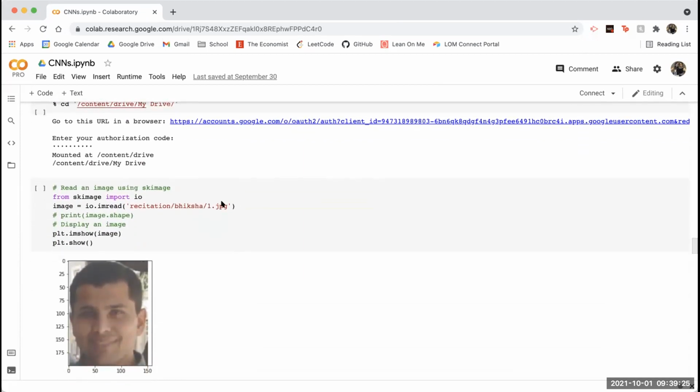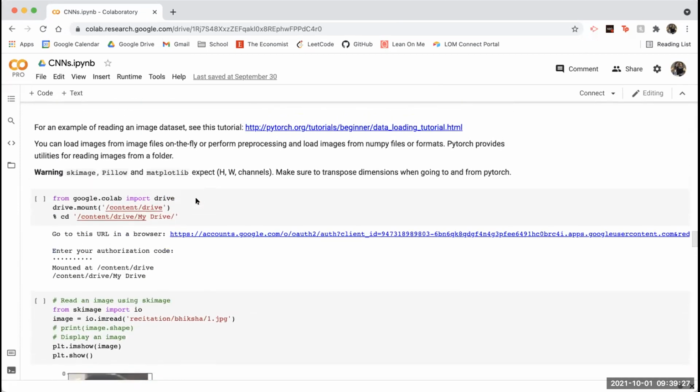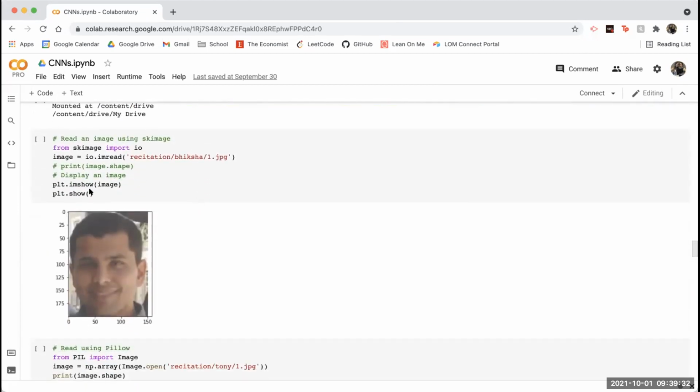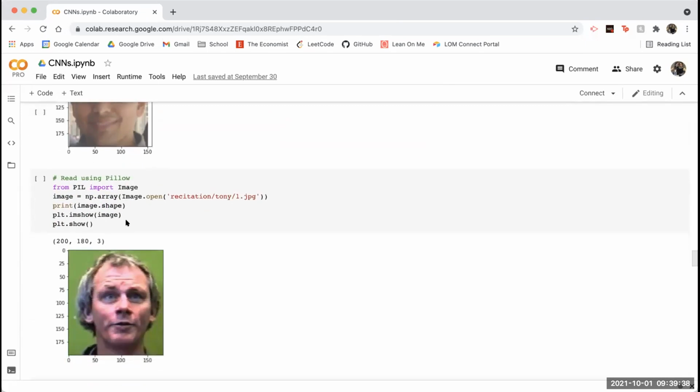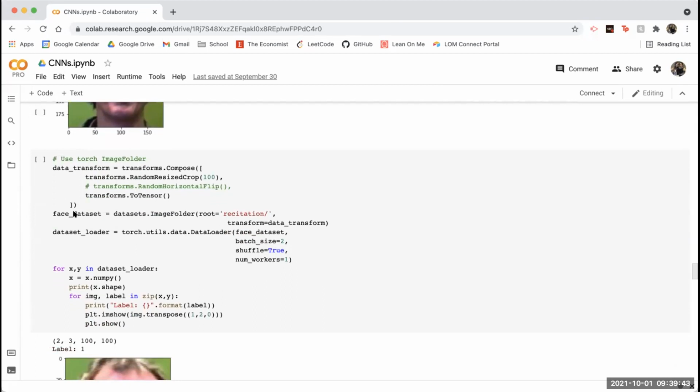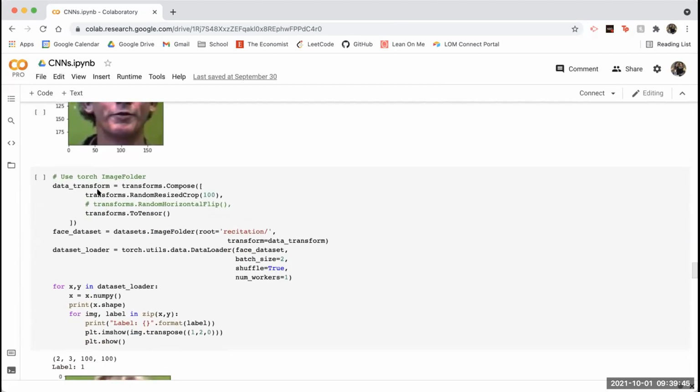You guys won't have access to these images, but I think it's good to see how, if you do have an image, to see it and how to show it using PIL. This part is pretty crucial. So you guys are probably going to be using ImageFolder. ImageFolder is basically a way to make your dataset of images. And you guys will be talking more about it in the homework 2 bootcamp.